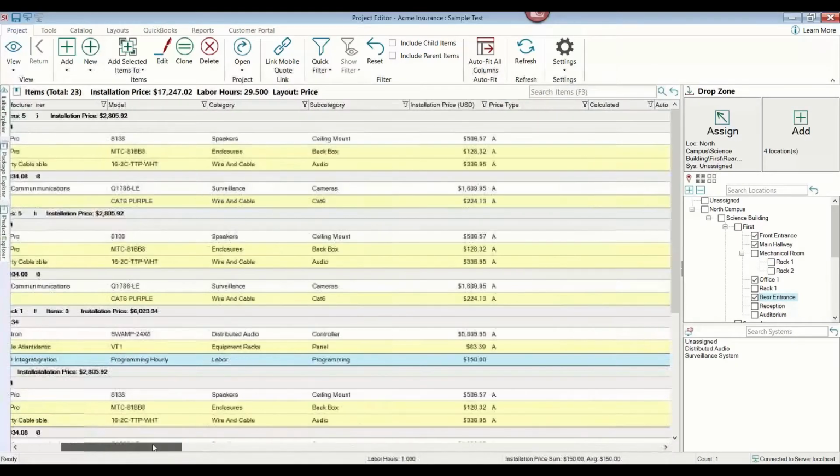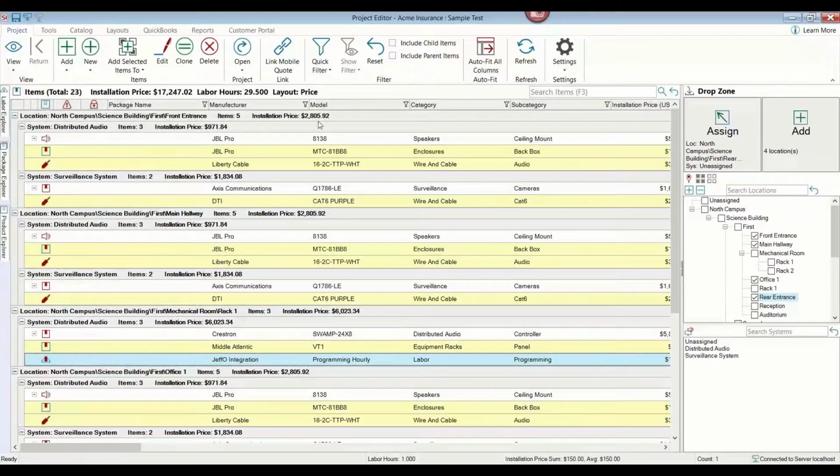So you put your items in, you lay it out the way you want. This whole grid here is 100% configurable, so you can choose which columns and fields you care about and create your own personalized layout or experience here based on that. So that's how the list gets built. Pretty straightforward. Just search, find your part, put it where you want it to go, and that gets added here to the job.